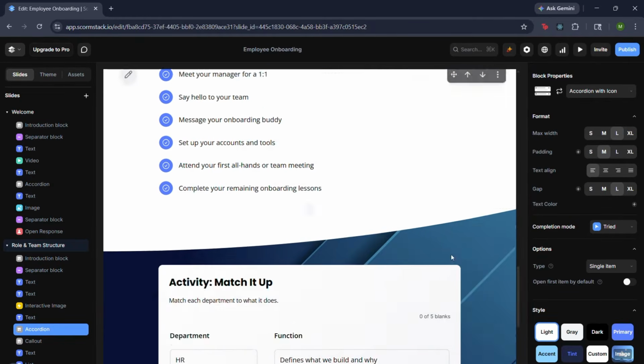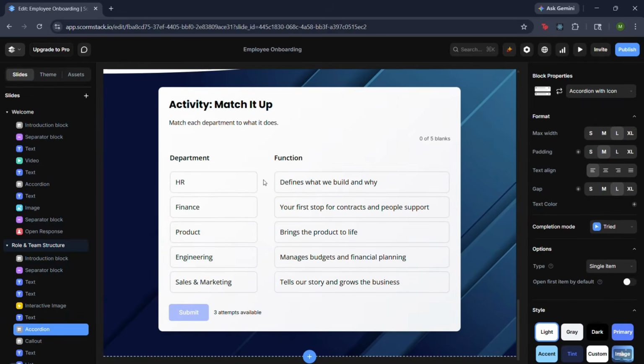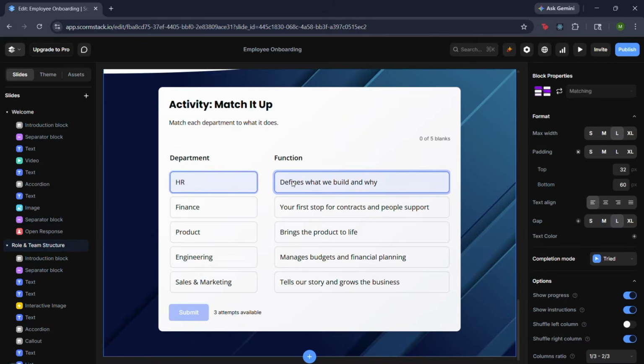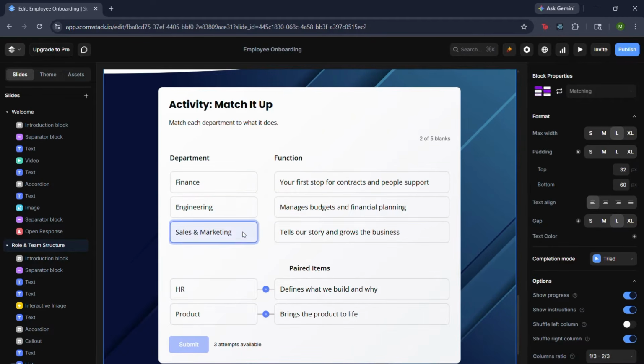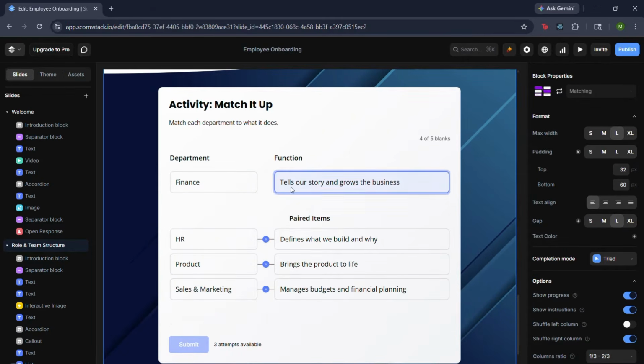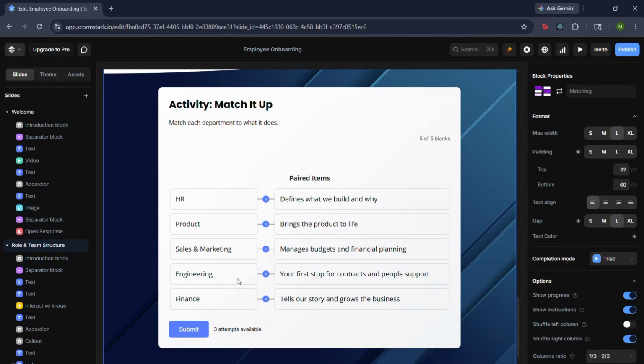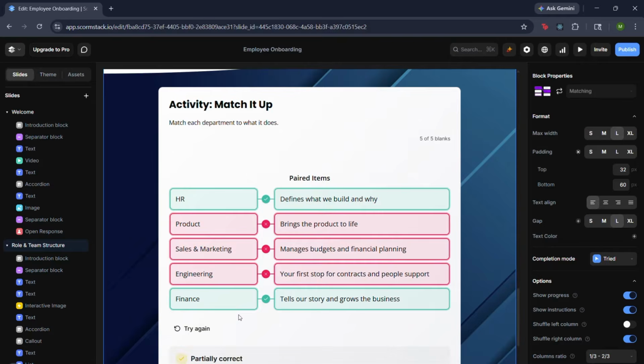And finally, I'm ending this lesson with an activity, and it's a matching activity. And I think Rise also has similar activities. It just looks different, but yeah, they also have it.